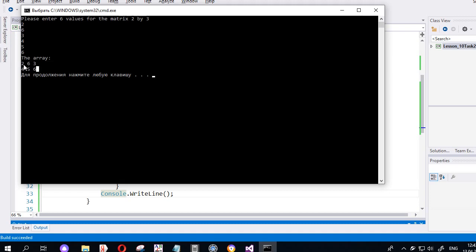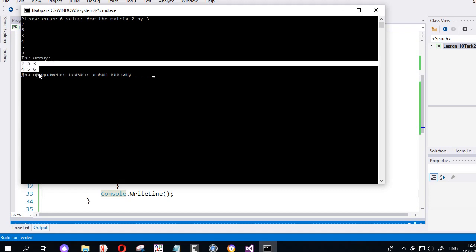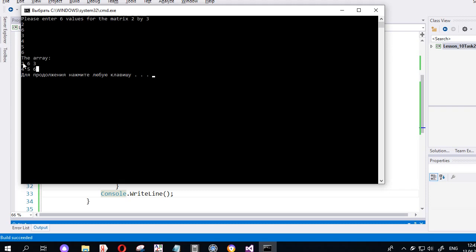Yes, it is beautiful, it is like a matrix. We have this first line, 2, 6 and 3, and the second line 4, 5 and 6, because we have a 2 by 3 matrix, 2 rows and 3 columns. In each row we have 3 elements.